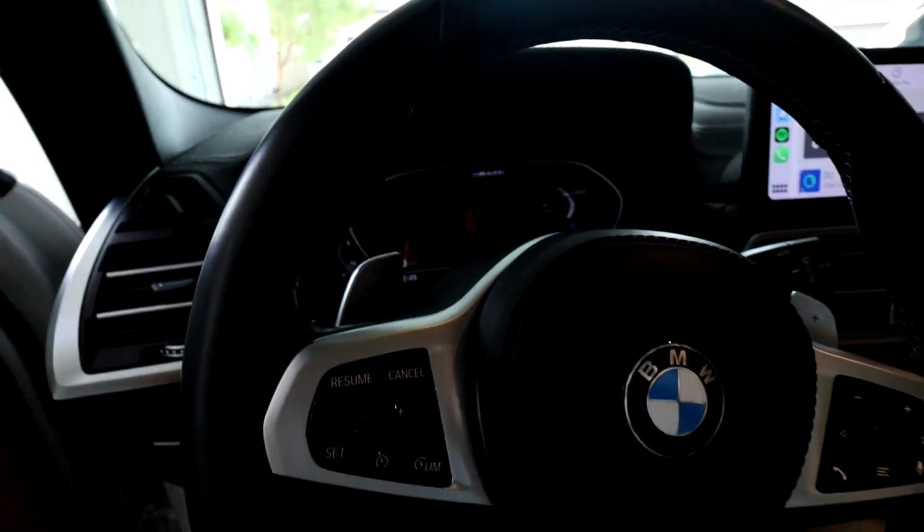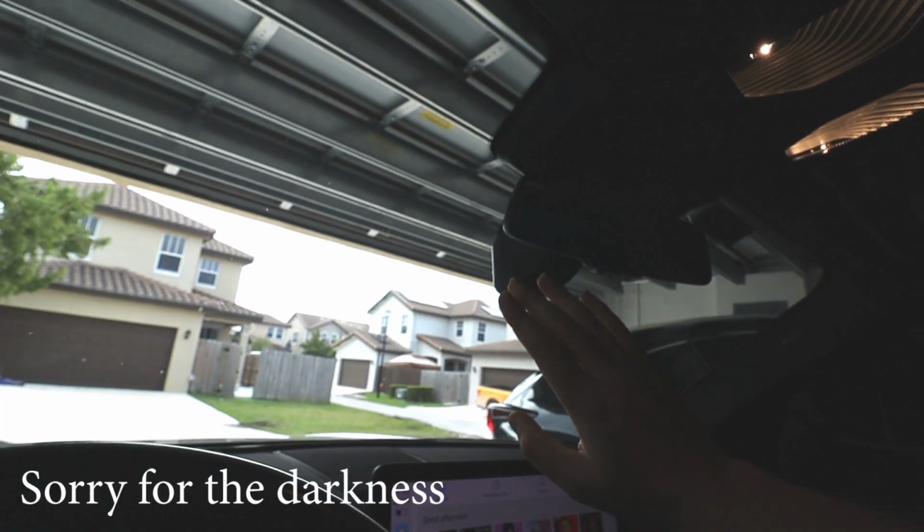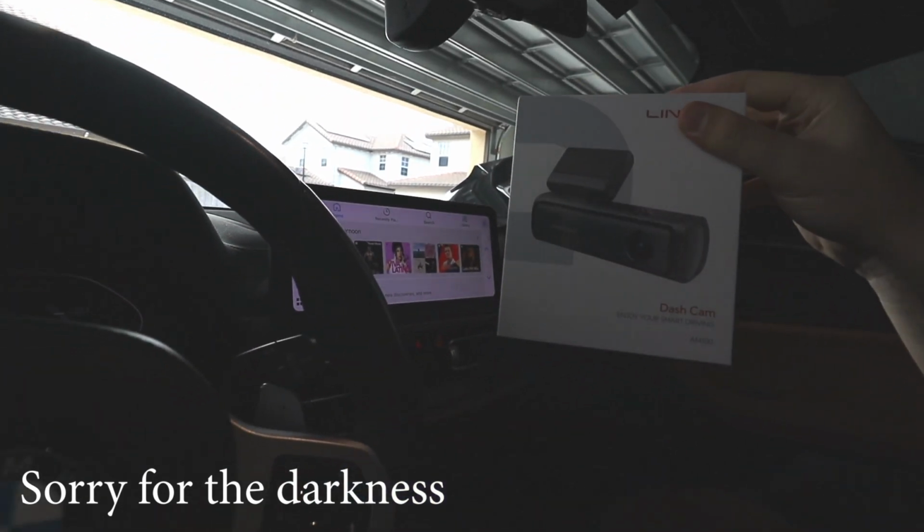It's going to be very similar to the previous couple videos I've released, but I'm really happy to review this dash cam because it gives us more options for what we can put in our BMWs, which is great because, as you guys remember, I have a different dash cam. And I like it. I like the integrated portion.